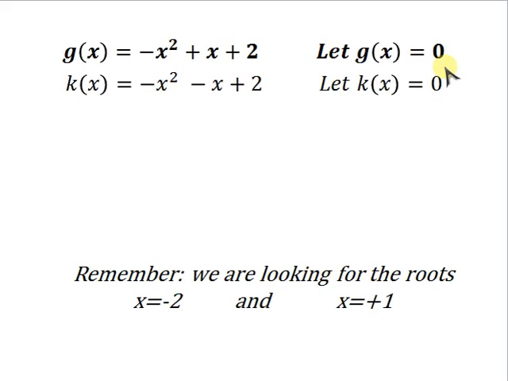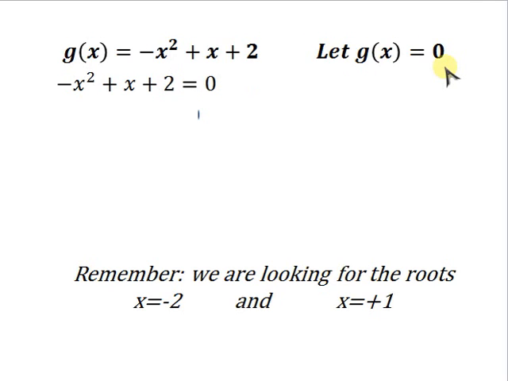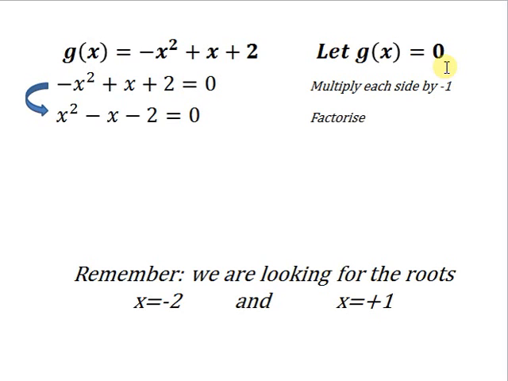So first let's look at g of x. So we let it equal to 0. We choose to multiply each side by -1 to get rid of the minus in front of the x squared. This isn't completely necessary to do, but hopefully it makes the next step a bit clearer and easier. Now that our minus is gone, we'll move on. So we factorize this equation to help find when it's equal to 0. So these are our factors. You can multiply them out if you don't believe me.